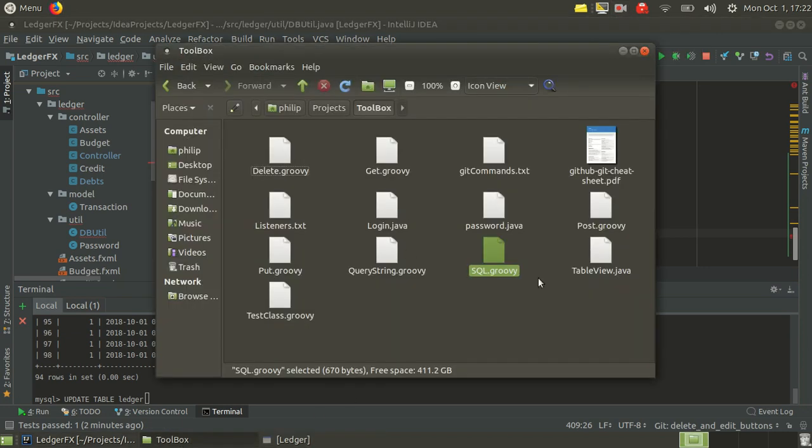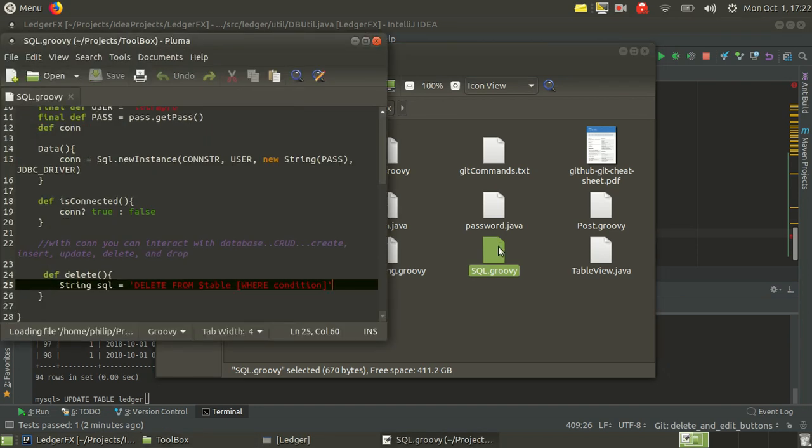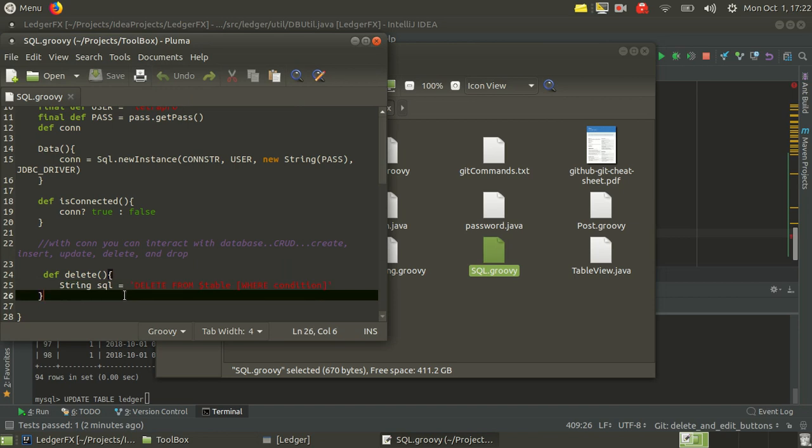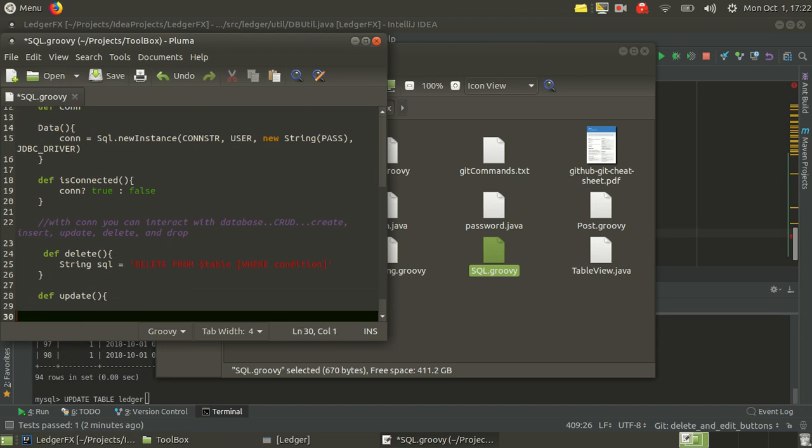Just to pause for a second. Just like before, we don't necessarily need to remember everything, but if you know where to go to get the information, you can quickly find out. And so I don't have to keep looking up on the internet, I can go to here. I'm going to do an update method. Right? And we're going to put in the string SQL equals, so that I update table set.